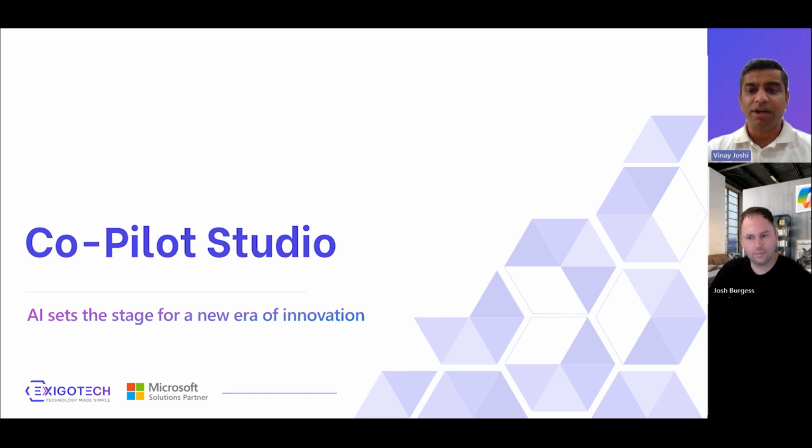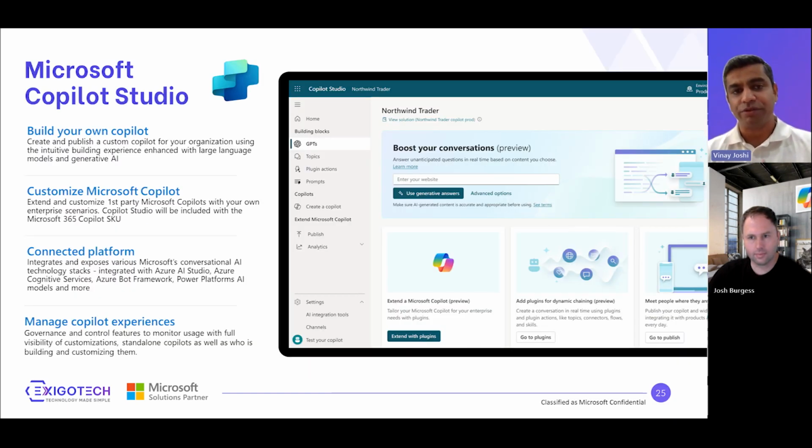Now, what I will do is I will take you through the Copilot Studio. So this is one step next to what Copilot can do, right? With Copilot AI, businesses can get confused or overwhelmed with whether we need to have our own AI team or not. But what Microsoft has done is great with Copilot Studio. With Copilot Studio, you can further extend the Copilot and build your own Copilot into it. So it is getting a lot of Copilot into a Copilot.